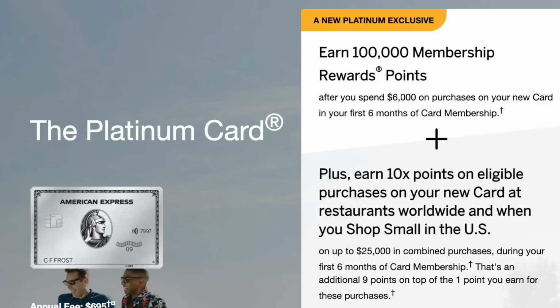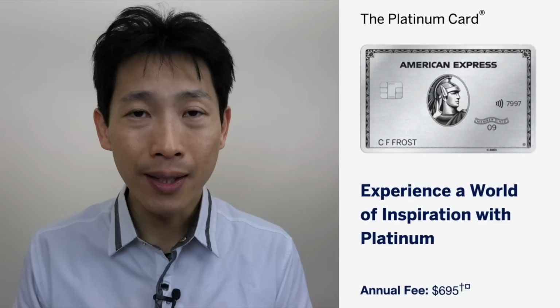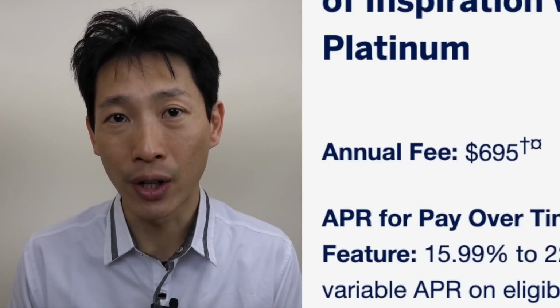The Platinum card, you can earn 100,000 membership rewards points. What I normally do is to just get a $500 Home Depot card. So for this amount, you can get 2 of them. And then you use that to buy like water heaters or whatever kind of home improvement things that you need. This card actually has a really high annual fee at $695. Right off the top, you can argue you get $1,000 worth of real value from Home Depot and you have to pay $700 back out. So if you're about to buy something anyway, this might be worth it.